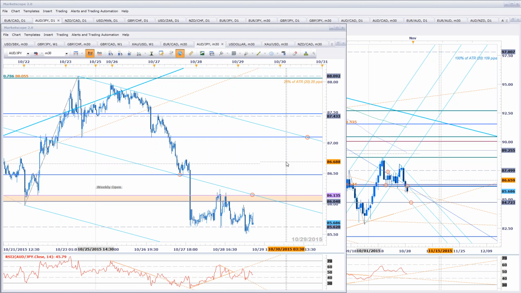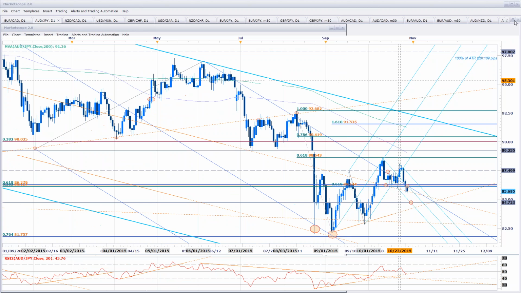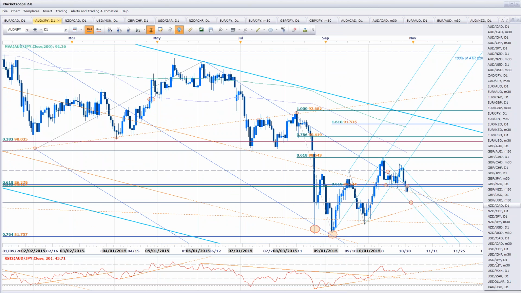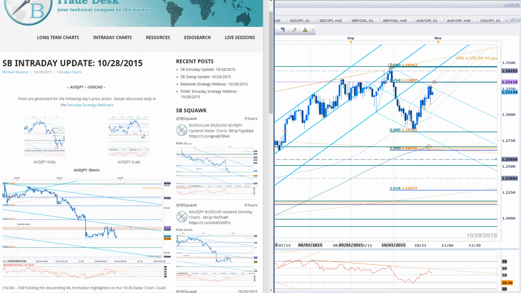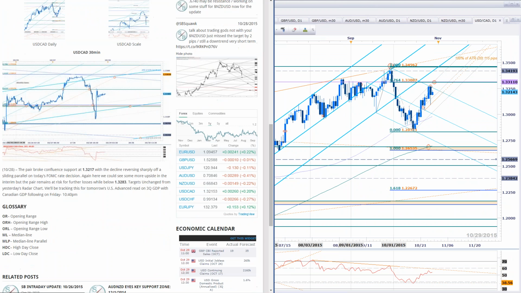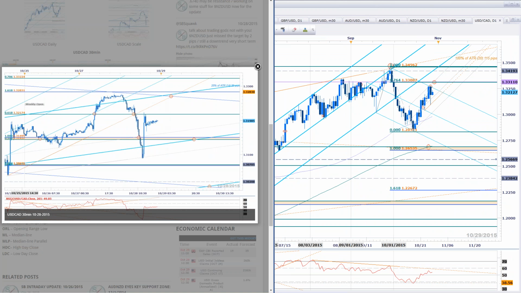Here's what dollar CAD looks like on the daily. And here's what we looked like yesterday. If you guys recall, this was also on the radar charts the previous day. We were talking about this major resistance up at 132.83. The ideal scenario was actually going to be a rally just higher, but 132.83 completes a 1618 extension off the low. And on the daily chart was this upper median line parallel.